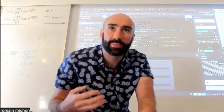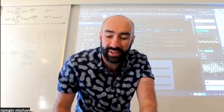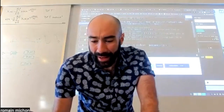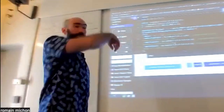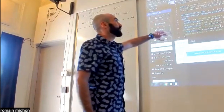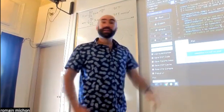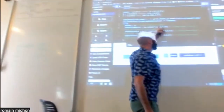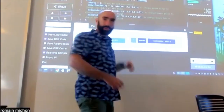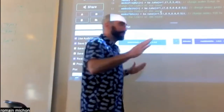So it sounds like the card was struck, except that now you actually have control over every independent mode in the system. I really advise you to try to play with this. If you add more modes, you can make this sound like metal plates, like a glass, or like a string, just by playing around with those parameters. Try to see what happens if you make the T60s, the duration of the resonance, shorter. What happens if you make it longer?